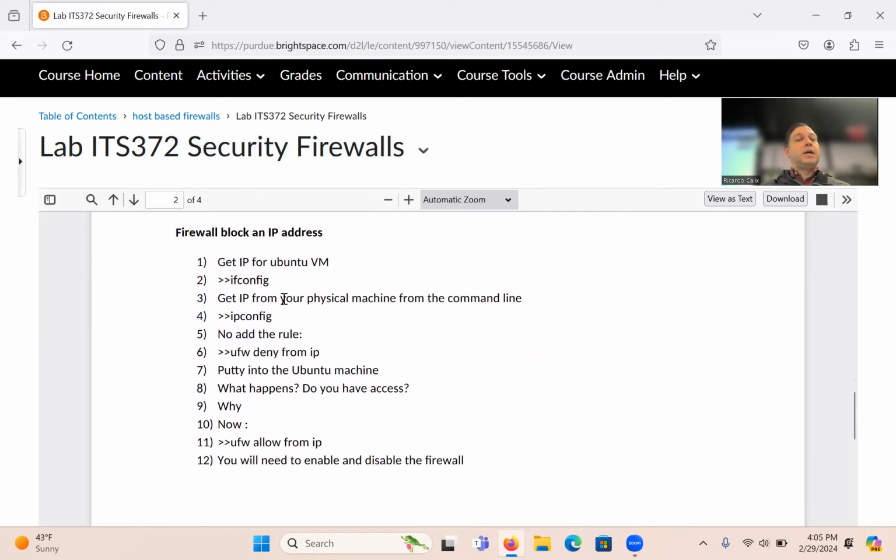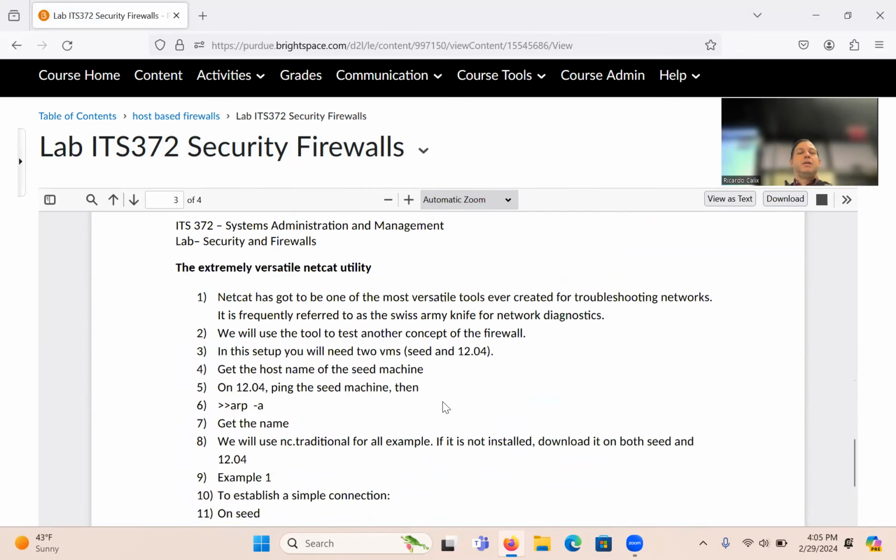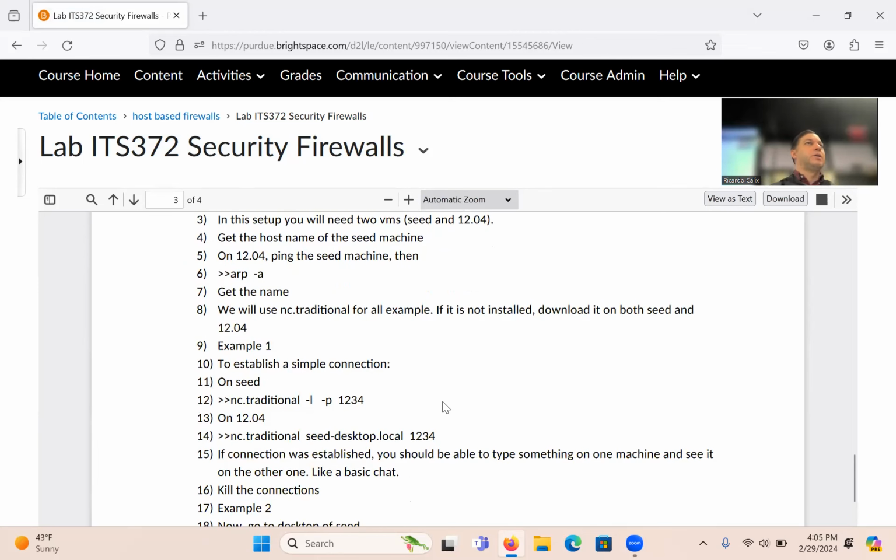Then we did blocking by IP address. So I've gone over that example. We haven't done the Netcat one. So this is actually the scenario that I was talking about. I will create a scenario, I'll demo it, and then I'll give you a rule that you have to implement. I'll do something, and then you have to think, okay, now how do I implement firewall rules to block this type of traffic? I will give you some additional commands for UFW, but in a more generic way. I'm not going to solve this one.